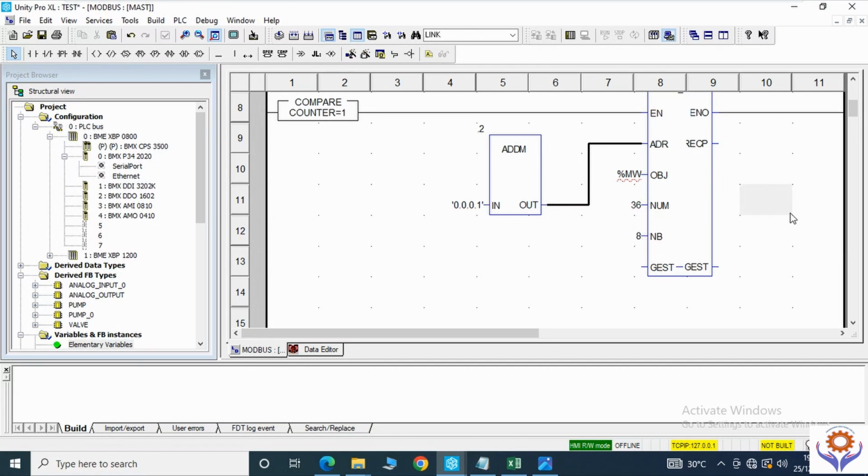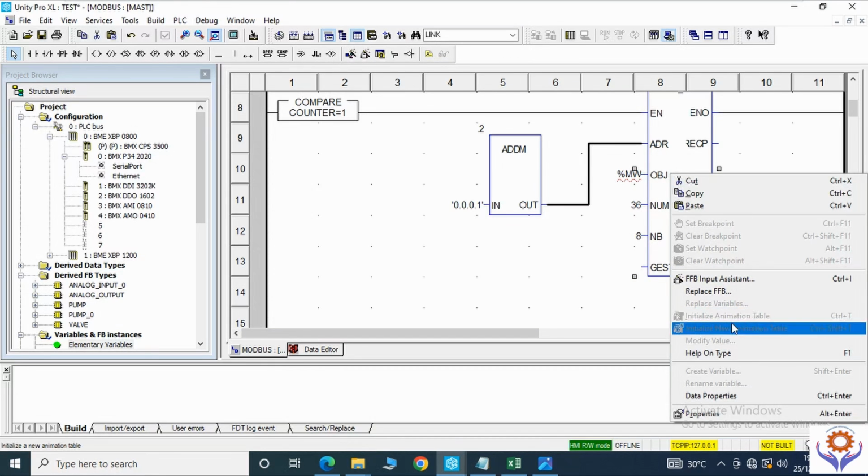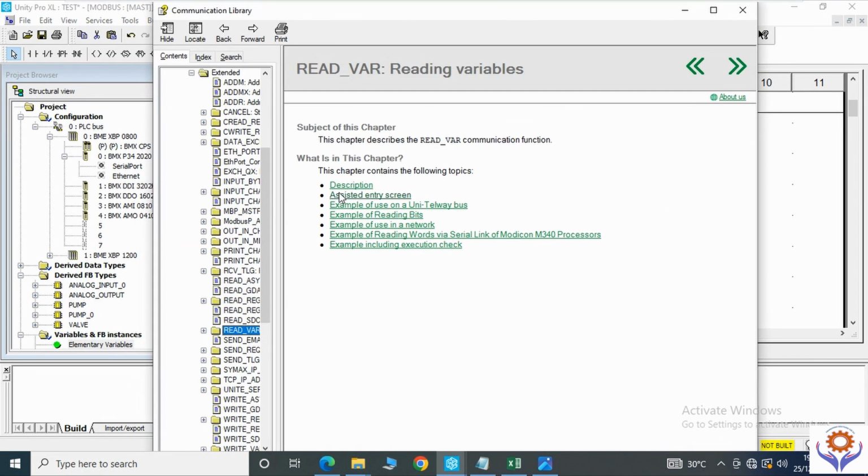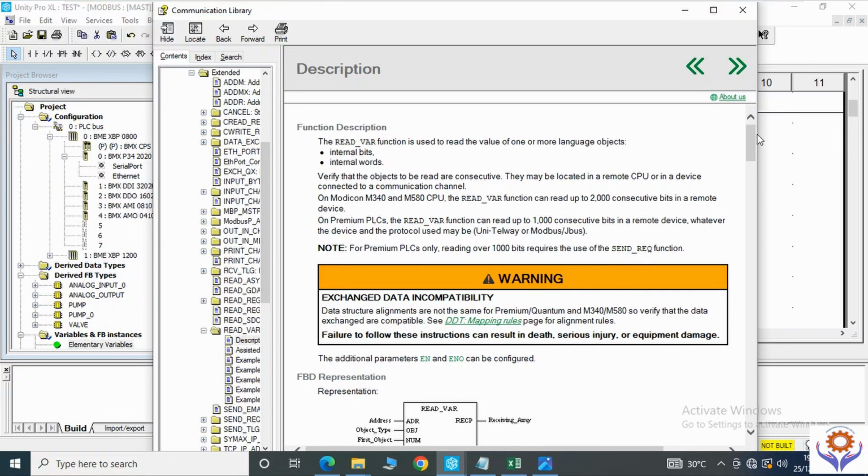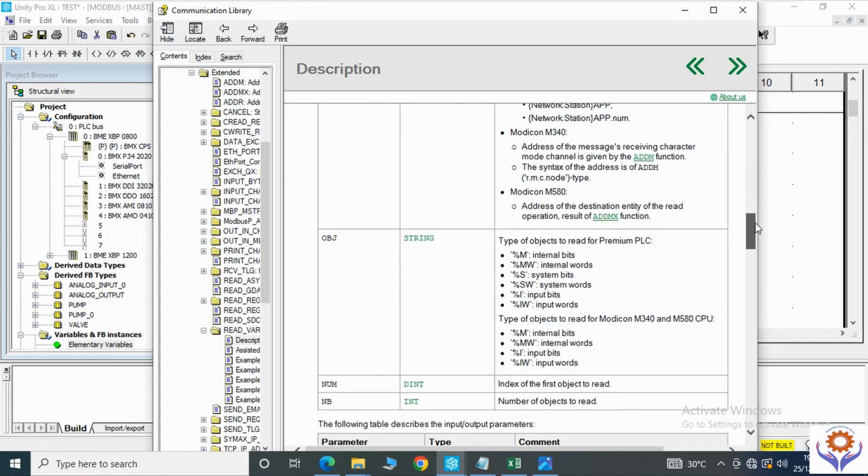And now for this one you need to know why this error. Just click here, help on type, and you can find the object. See here, you have to make an open and close bracket.